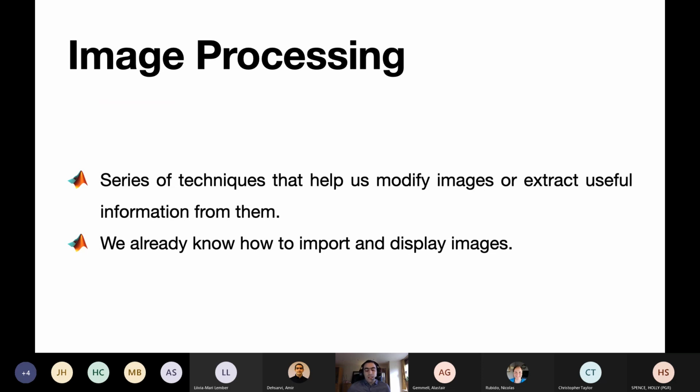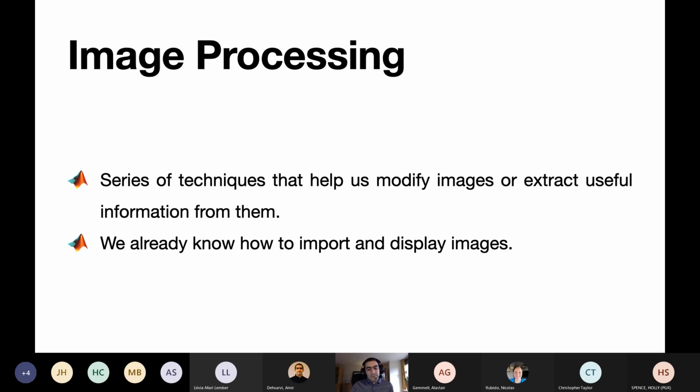But there is a lot more we can do, and this is the beginning of image processing. The next session is going to be more about image processing and segmentation.